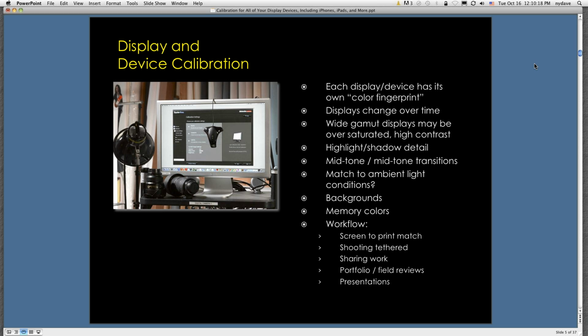Now, moving on to display and device calibration. Each display or device has its own color fingerprint. In a sense, each display, even if they're the same model from the same manufacturer, can be slightly different. And displays change over time. Both of those reasons alone are good reasons to calibrate your display. Displays change because the backlight changes in large part. Wide gamut displays, frequently out of the box, the manufacturers set them up to give you the wow factor, and they're oversaturated, they're high contrast. If you want an example of something similar, walk into an electronics store and look at the televisions on the wall, and you'll see the most amazing range of distorted imagery imaginable.